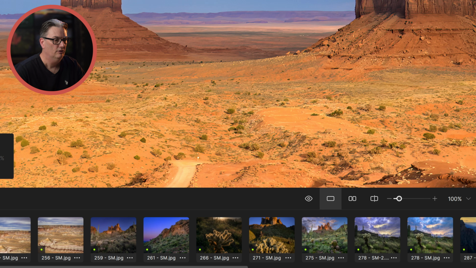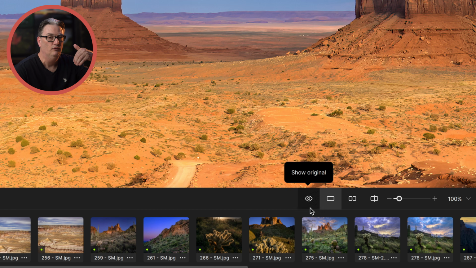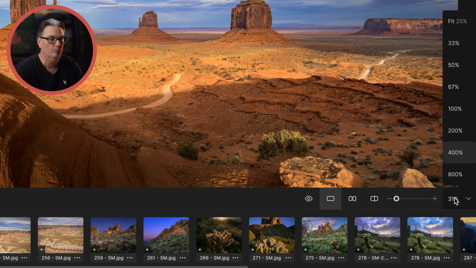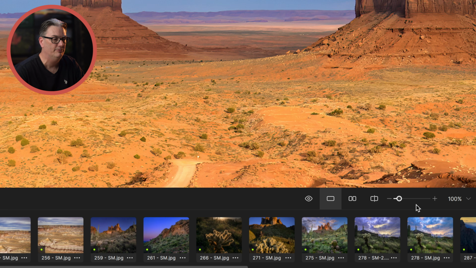Now, over here to the top right of your thumbnail strip are some ways to view the image, to see the before and afters, and to zoom in and out as needed. There's a little menu here for predefined zoom levels as well. And then this first option will show the original file before any enhancements.